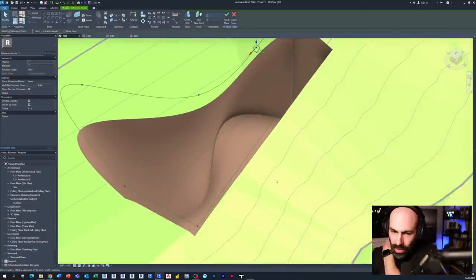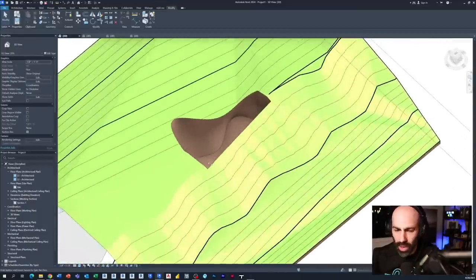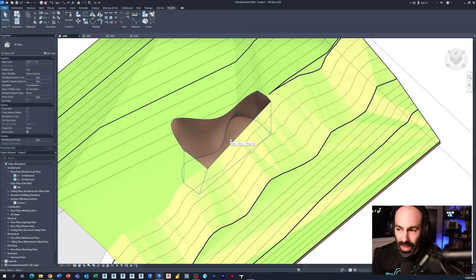So being able to use a mass, what's kind of cool about that is you can start curving and cutting away some interesting shapes within it, which to me is kind of cool if you're designing even a building that's maybe in the hillside and has these cool things tying in and whatnot. But you could also just do an extrusion. And so for those of you using Revit LT who don't have massing capabilities, you can just do a model in place extrusion. You can make a family as an extrusion, but then you obviously can't follow the surface.